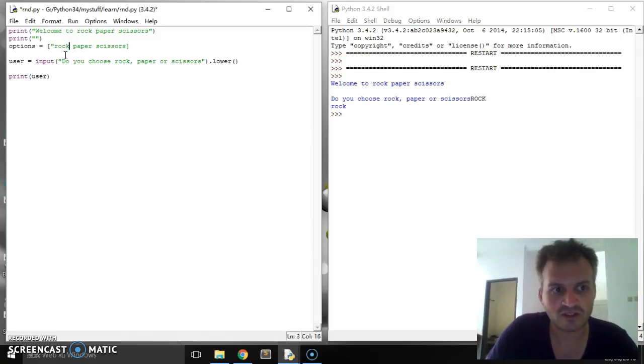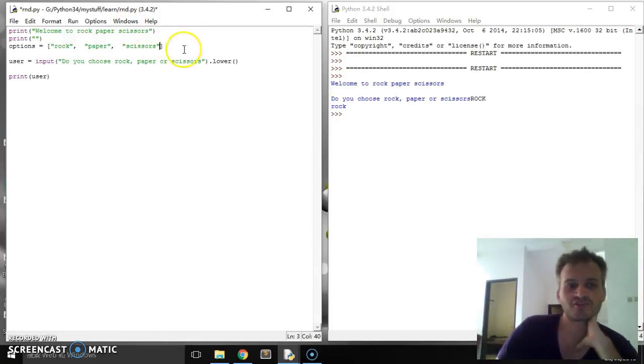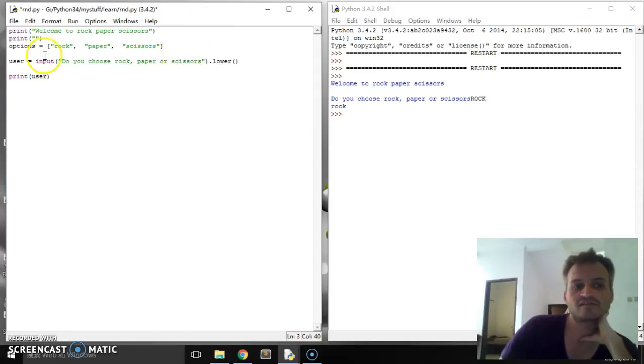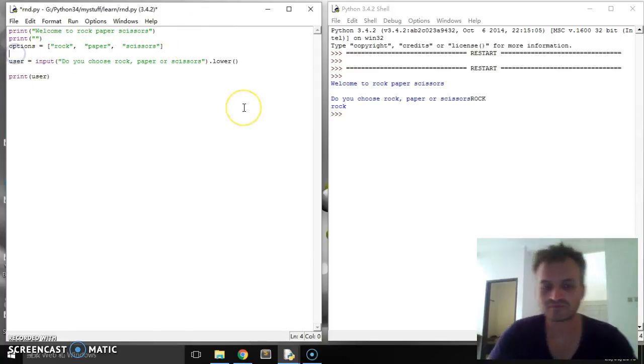So we can have rock, paper, and scissors. So we're going to have a list that just has our options, and then, like I said, if you wanted to add on extra options later to make a more complex game, then all you have to do is add to that list.